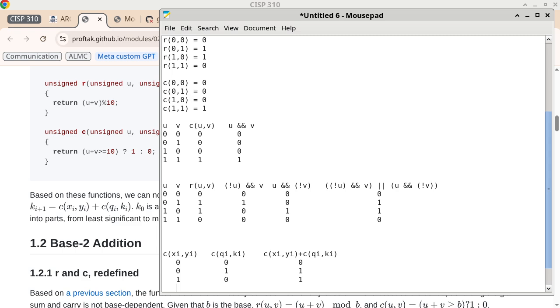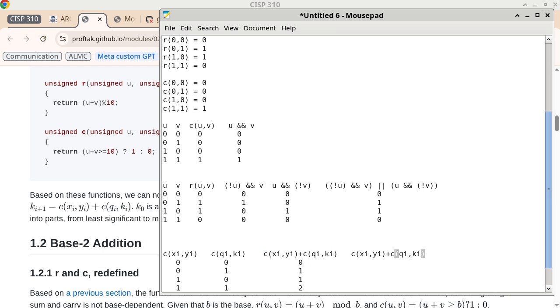Because if they cannot both be ones, that means the third row, or the last row, does not matter. It's not going to happen. If it doesn't happen, an OR gate can do this. Does that make sense? Does everybody kind of understand the reasoning? Because if it can happen, then we cannot use an OR gate. Because if this can happen, then the answer to this question is going to be a 2. And if we try to do a little shortcut by using an OR, then it's not going to work.